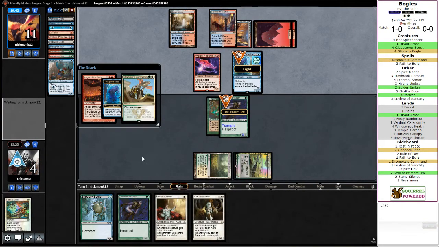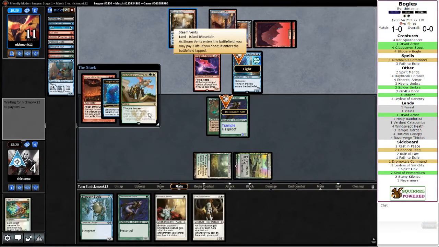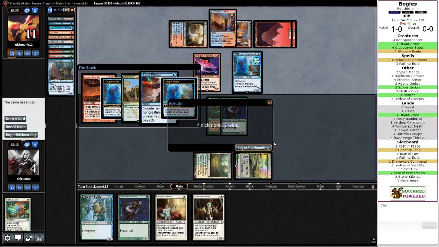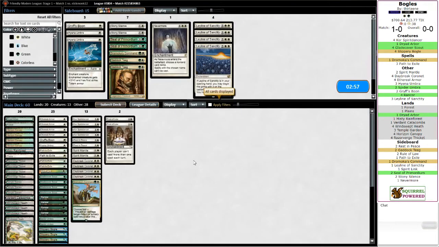Playing a dangerous game here. Especially because if they have another instant, they're just going to flip it again. Yep. There we go, Bogles playing by the seat of... Alright, does anything change?